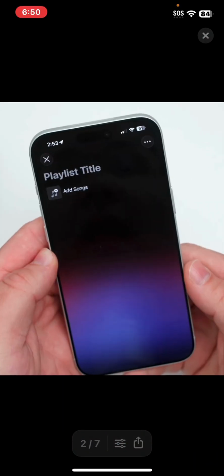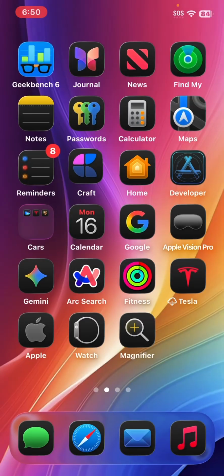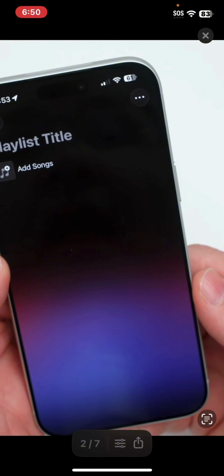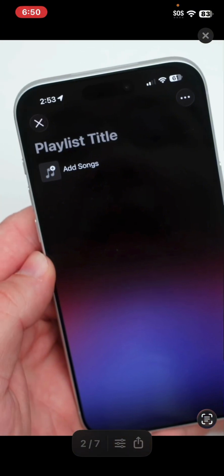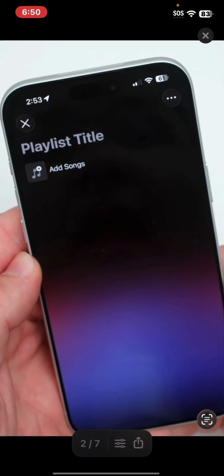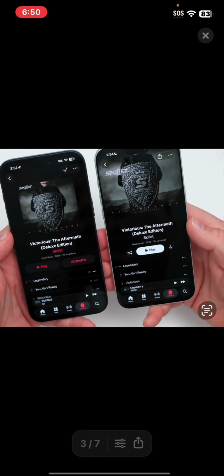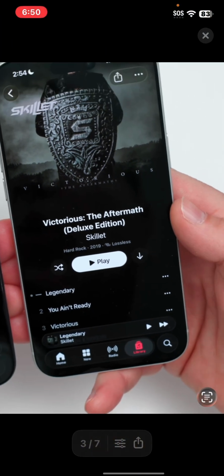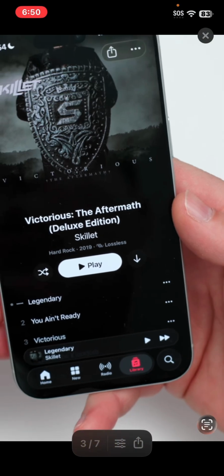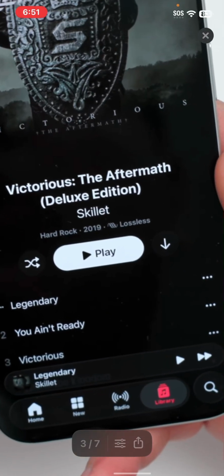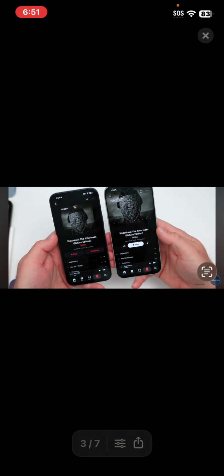As far as what other new features, well, in Apple Music, you have an all new feature under Apple Music where you have Music Playground. I believe this is only for Apple Intelligence devices, but this is an all new feature here in iOS 26.4, and the music player gets redesigned. Where you have a play and shuffle, now you have a large play button with a shuffle glyph icon.